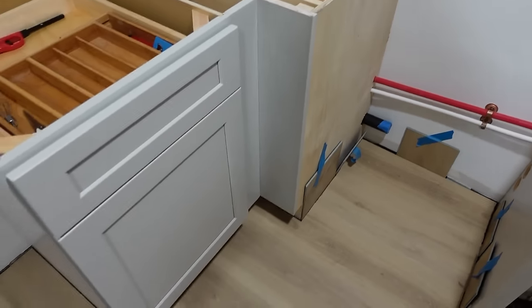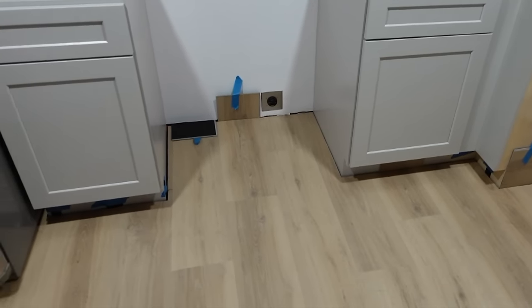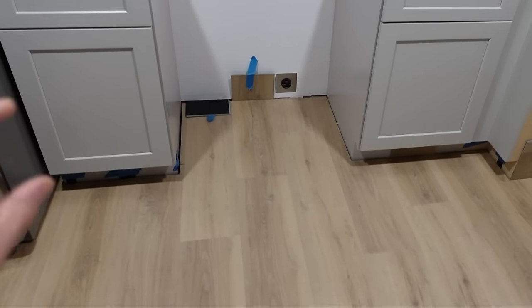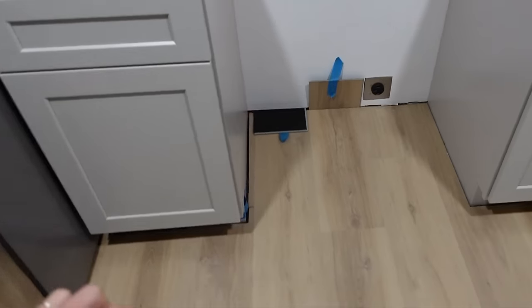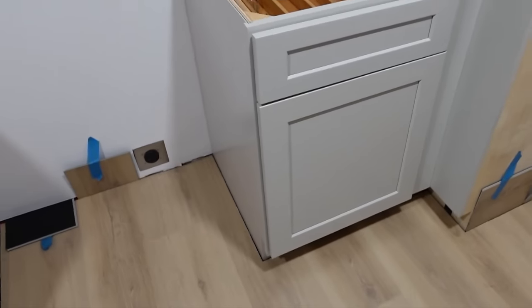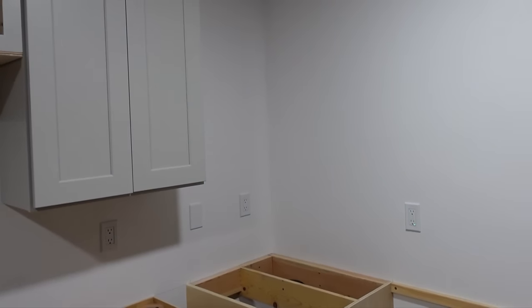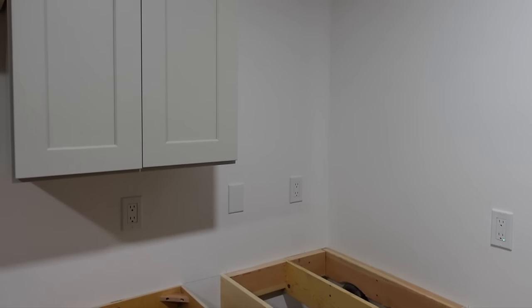I know it sounds funny, but I was going to do drawers on each side, but drawers are much more expensive. So I opted to just do these. And then, I am actually going to add a pull out for there. So that will work. And then up here, I'm a little undecided of what I want to do exactly. I've changed my mind a little bit.